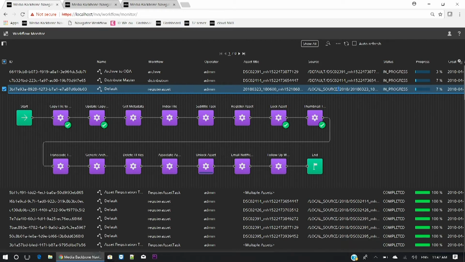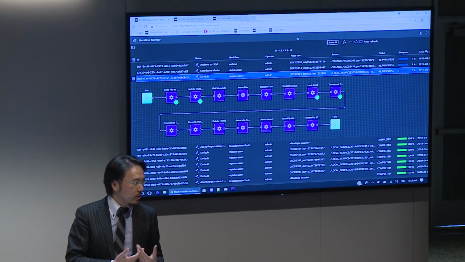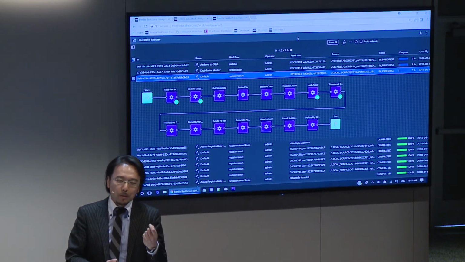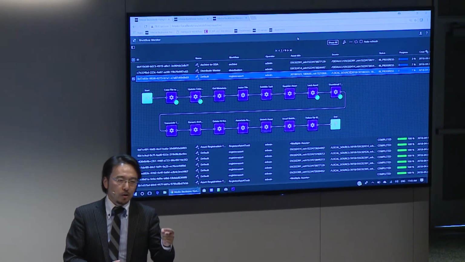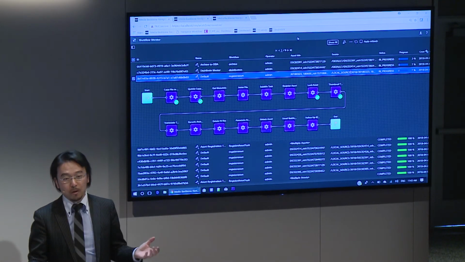So for admin, it's very easy. You can see what's the current state. If you have an error, you will see an X mark. You know which state failed, right? And I know you have no chance to ask questions at this stage, but I know what type of question you may ask. You will ask, how can I change this, right? Definitely. In our experience, more than 75% of the cases, you can actually change the workflow by using a configurator.